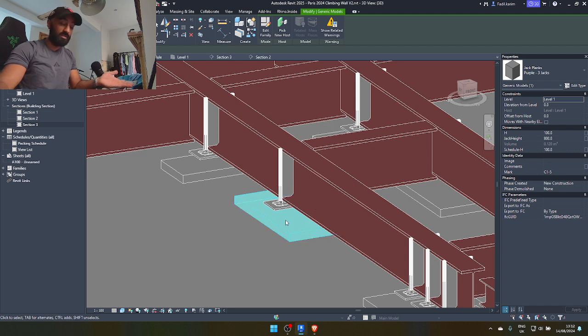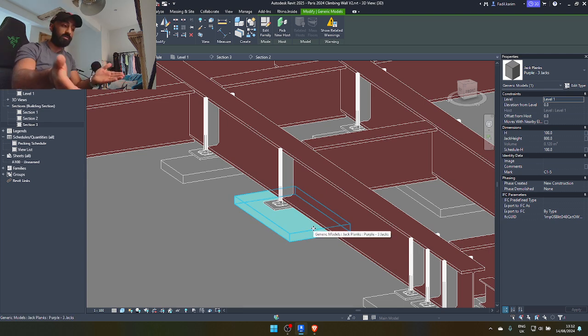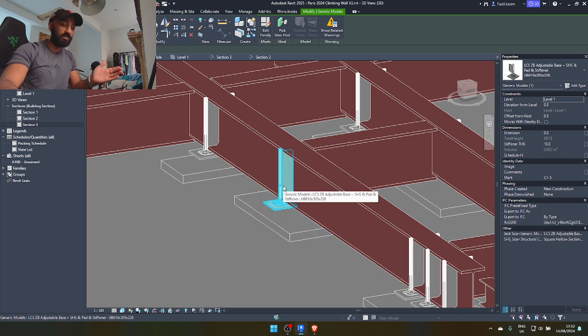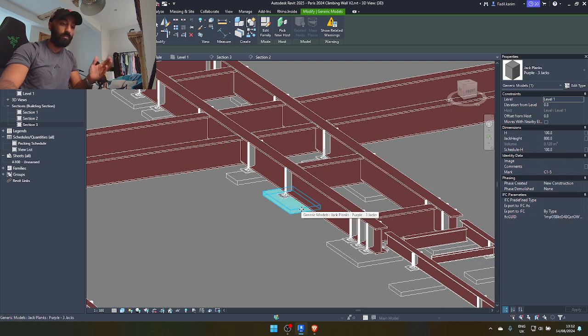But the question is, how do we know how tall the planks have to be so that we can order the parts to send to the builders? We need to know how tall they are so that we know how many to send, because we know how many jacks to send, but we don't know how many planks to send.